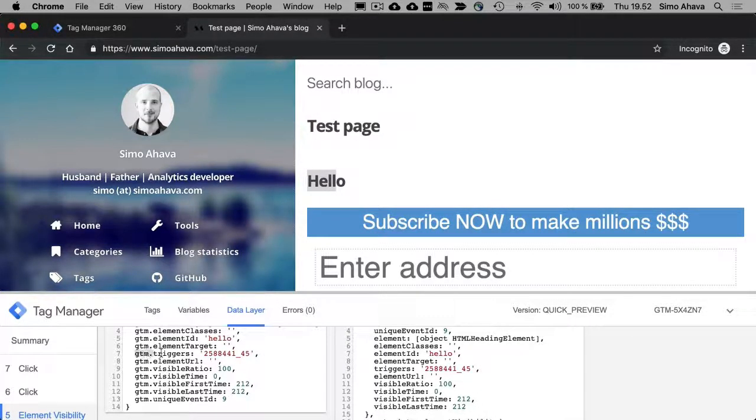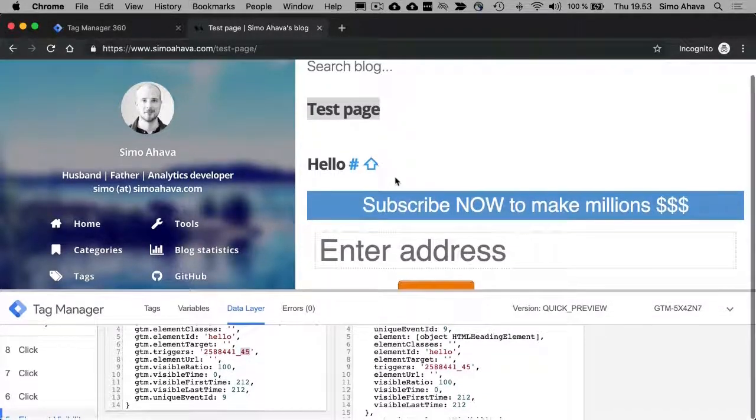The gtm.triggers key is kind of interesting. It's used to disambiguate between different triggers that use the same event name. So if you had multiple element visibility triggers running on the page, they would generate just one element visibility event at a time. But this triggers key would be used to distinguish that the tag that uses this trigger would only fire when the hello element became visible. By using this triggers key, it wouldn't fire when the test page element became visible, even if I had another visibility trigger waiting for the test page element. So this triggers key basically tells the tag that only when the trigger ID 45 has been added to the tag is the tag allowed to fire.